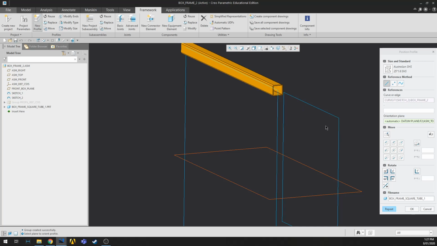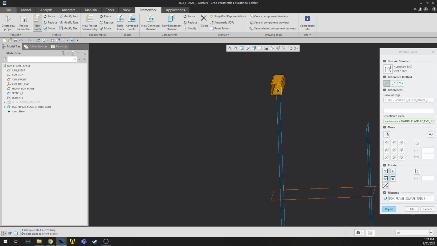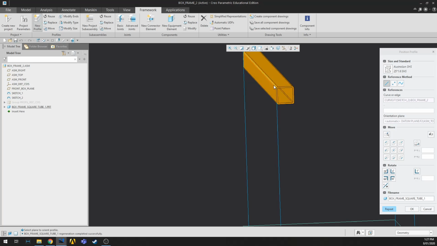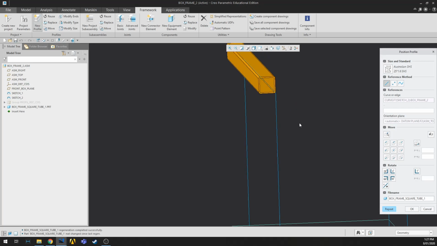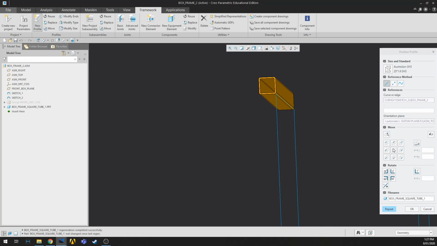So at the moment, you can see it's sitting central to the line. We could select this option here, for example, and now you see the line is in the top left-hand corner relative, and now it's in the top right, etc. You can also click this one here, which should reset it. Nope, this one, sorry.